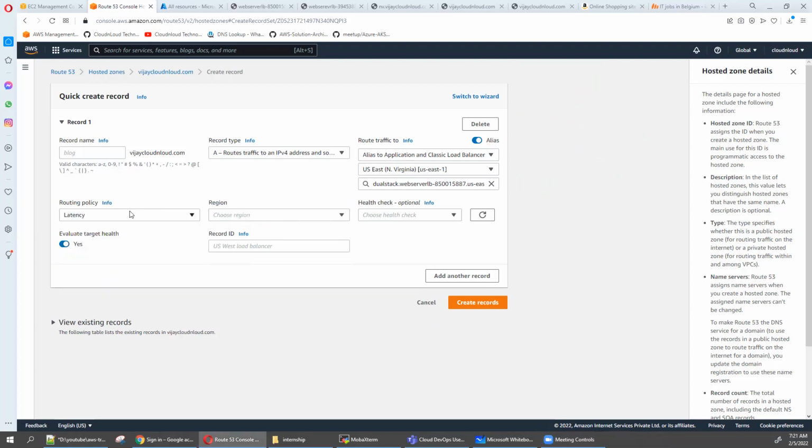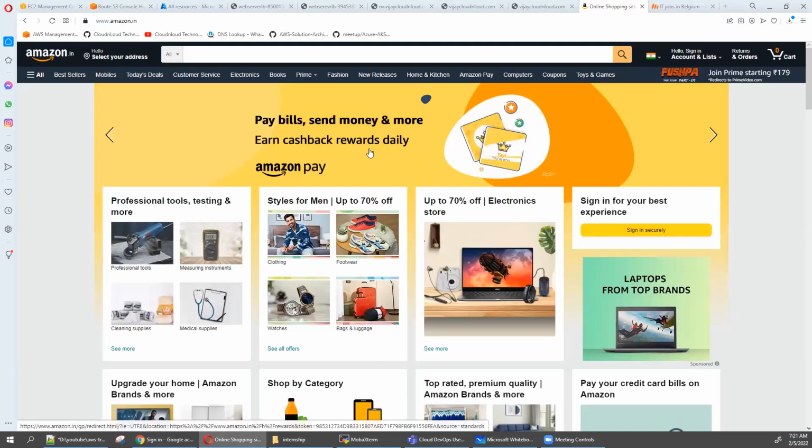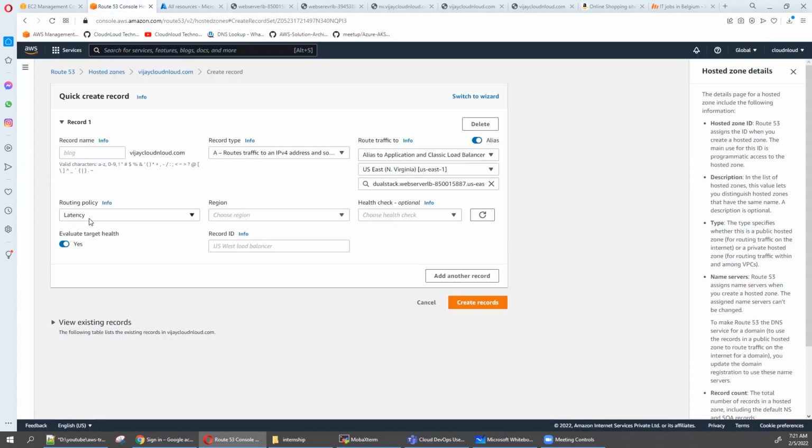Latency. Latency means from the US, if you access, you should not feel any slowness while accessing your website, say a bank website. In that case, there is another issue: which one is nearby you? Automatically, it has to decide. You have to get this website automatically from the nearest location. In that case, you need to select this. And failover.